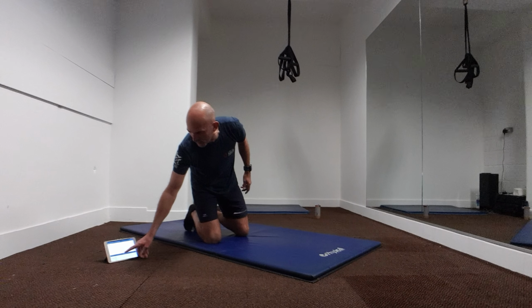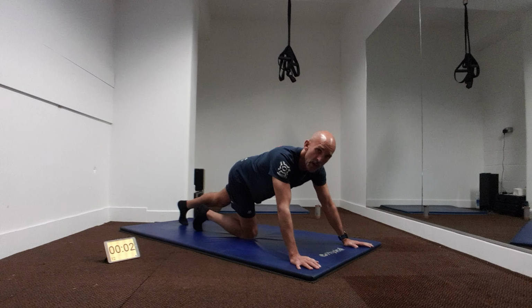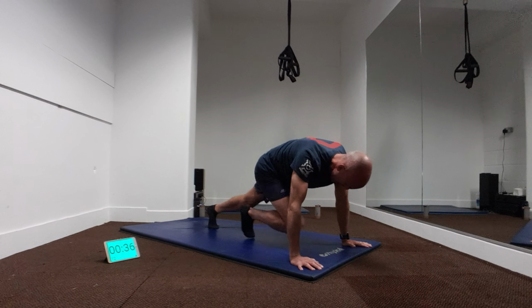Here we go, we're going 5 seconds. We're going into mountain climbers. Press up position then. 3, 2, 1. Follow my lead if you want to. That's a good pace. Where I'm at now is a good pace.